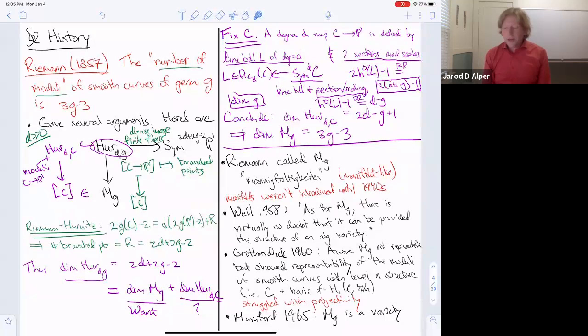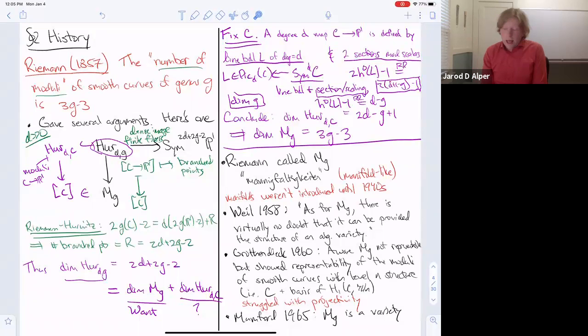And Grothendieck tried to do this. He was aware that the functor of smooth curves is not representable. So Grothendieck in 1960, aware that MG was not representable, considered, rather than parameterizing smooth curves, parameterizing smooth curves with level n structure, that is, a curve together with a basis of homology.